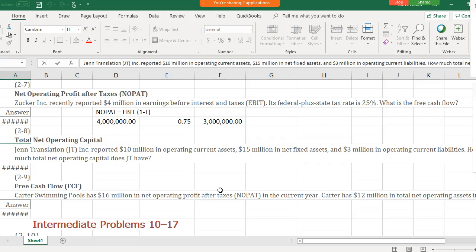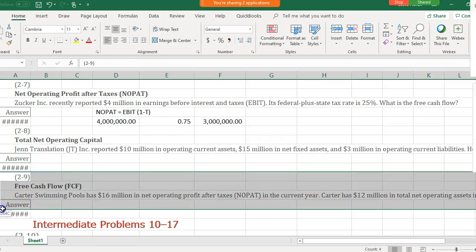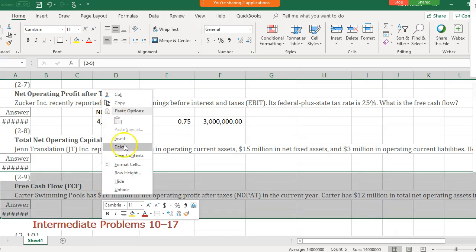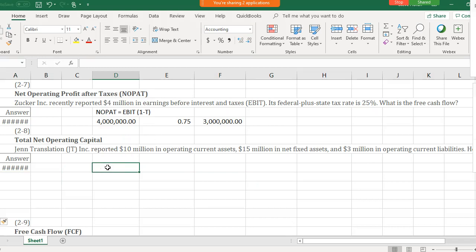Net operating capital. Okay, so I'm going to give you a formula again. There's a formula for everything, right? I think you probably will discover that in finance. And I'm not making you really memorize any formulas. The way the homework is all set up, everything's open book, open note. You're kind of just doing it on your own. So don't worry about memorizing formulas. It's more about, can I find the formula so I can use it at the right time? But it's good to understand kind of what they mean and what they're trying to tell us.